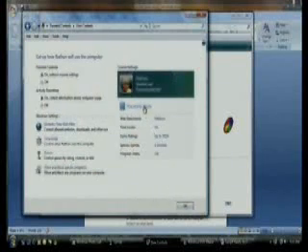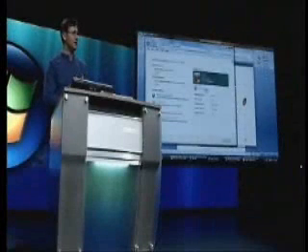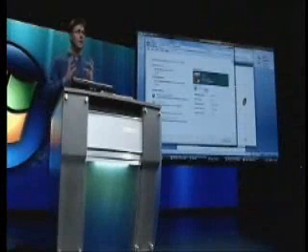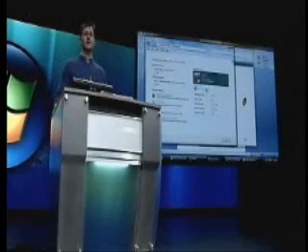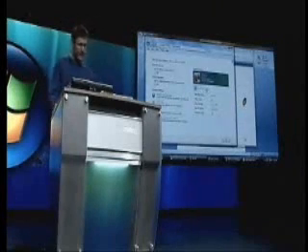And probably more importantly, under this link, I can view activity reports. It's a report card of sorts that tells me the kinds of experiences Nathan's had, the kinds of websites he's tried to access and been blocked, the kinds of instant messaging sessions and email sessions he's having, the games he's attempted to launch, so that we can have the right kinds of conversations and I can help to keep my family safe. So that's just a little bit about what happens in a bedroom scenario with a child's PC.